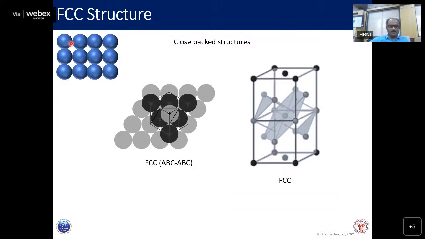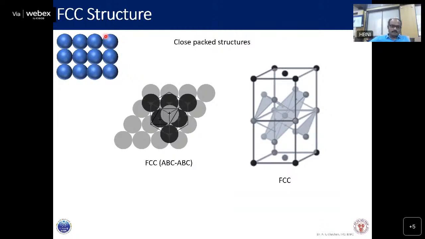So you have all these spheres which were randomly at high energy states, like in liquid or in gaseous state, they were having very high energy. So they were moving with a very large speed, but when they lose all their energy at the minimum energy state, they are supposed to be sitting very close to each other. In the ideal situation, that should be having the closest packing form.